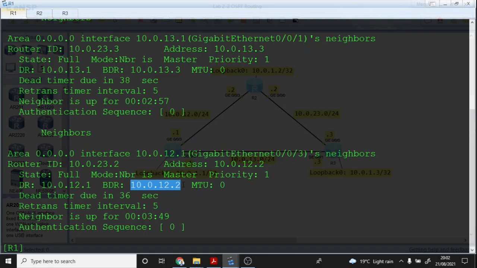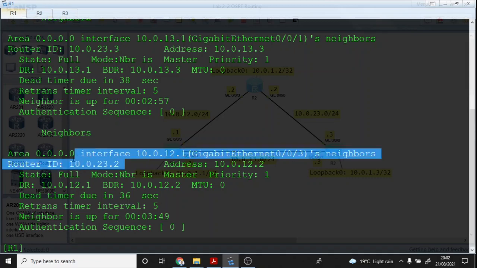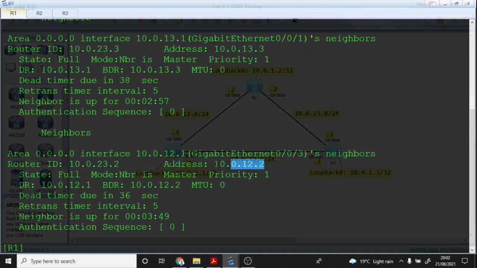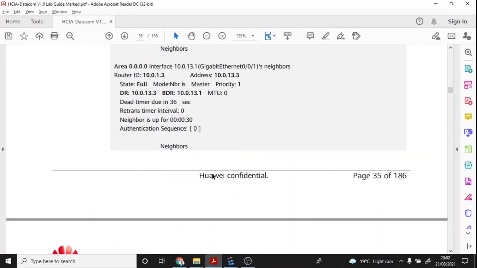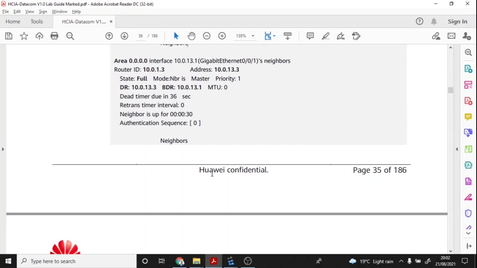Okay. So somehow I'm thinking this value is supposed to be here, and this one is supposed to be here, because the router ID actually is supposed to pick the loopback interface ID, if I'm not wrong. But anyway, let's leave that for now. Okay, so let's check what we're having here.